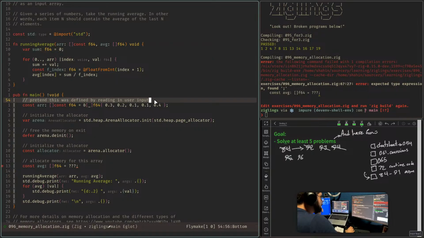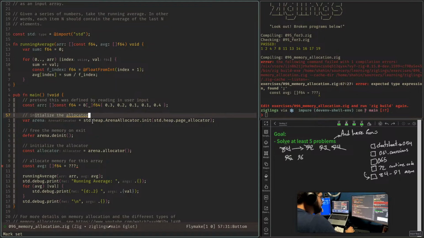Pretend this was defined by reading in user's inputs. So we have a dynamically allocated array, and we have a pointer to it, storing it in this type.